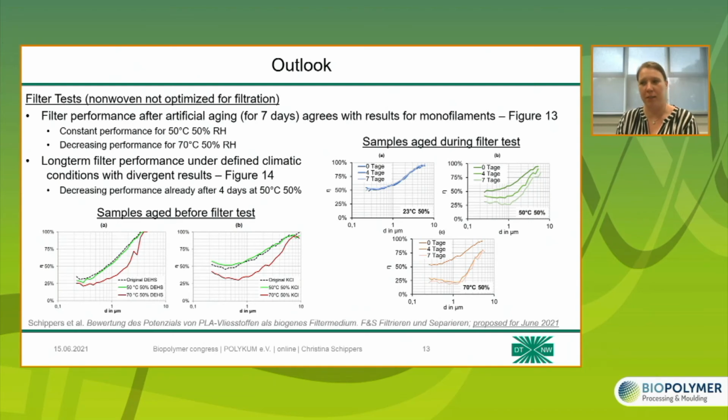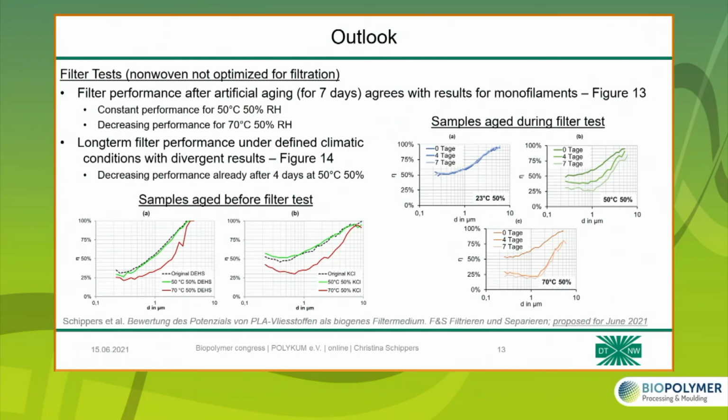So we thought there will be a pre-aging, there will be a test of the filter performance, and then we have results. Unfortunately, it turned out not to be realistic. So we had to think about different kinds of measurements in order to understand and research these special characteristics. You cannot translate one result to the other, because materials seem to behave in a very individual way. Especially around these topics, we want to realize other projects together with our partners.